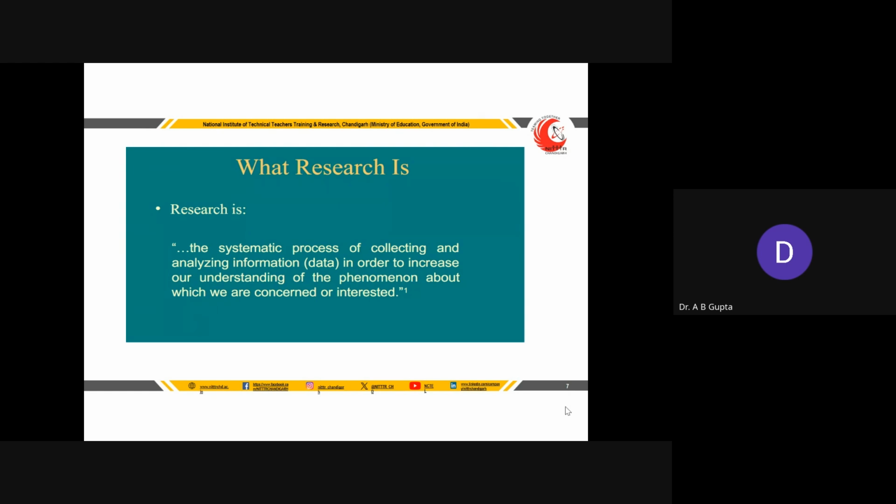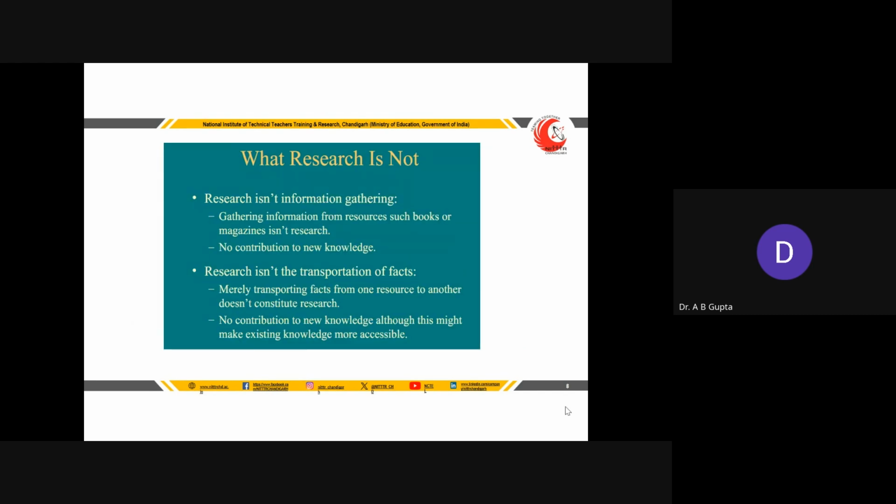Okay, so you know that in research, you are examining something closely, carefully, to arrive at the reality, to search for knowledge. That is research, or systematically and scientifically collecting and analyzing information to have a better understanding. But then there are certain activities which do not come under the domain of research. So which activity is not research? You must be clear on that.